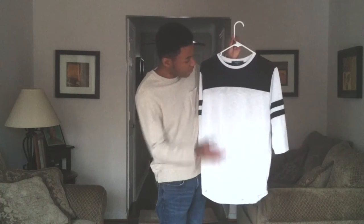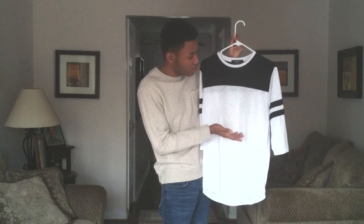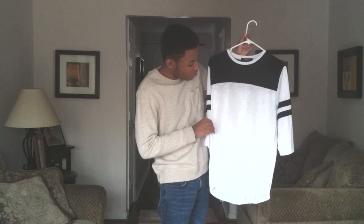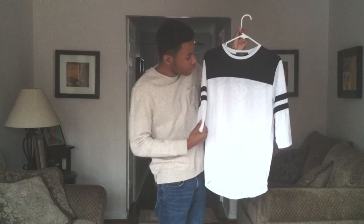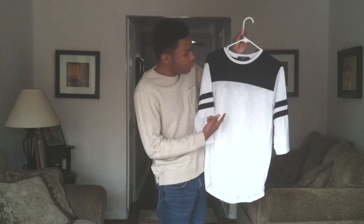So, like I said, I got this from Forever 21. Price was $13, not a bad price. So if you want to pick one up, you can go get it. And I'm going to show you a review of what it looks like.